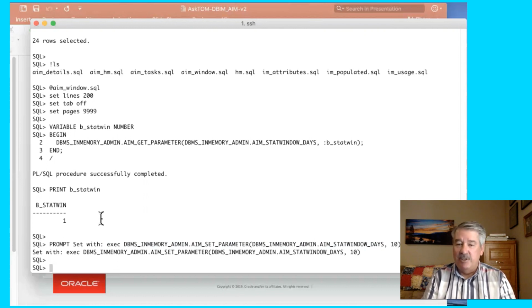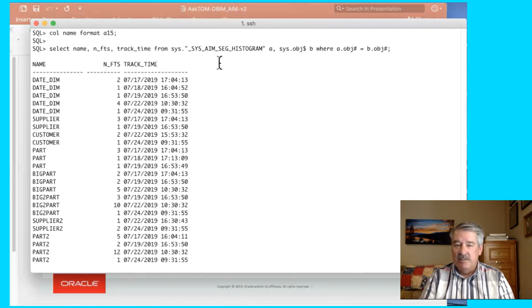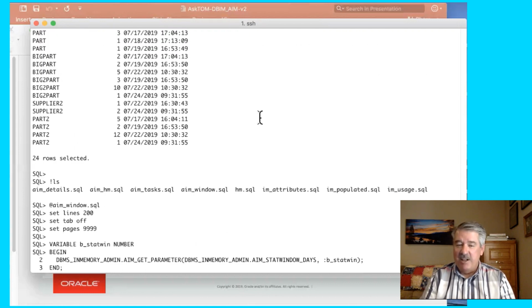So I think it would be useful to take a look at this in some more detail, and also get some feedback from customers. But currently it's on a day basis. So that's how you can tell. And then you can obviously set it, and then you could filter that into your heat map view, so you could see what AIM is actually looking at as well. All right, so that's what I wanted to cover as far as AIM, the different levels, heat map and its input into the AIM decisions, and how that works.